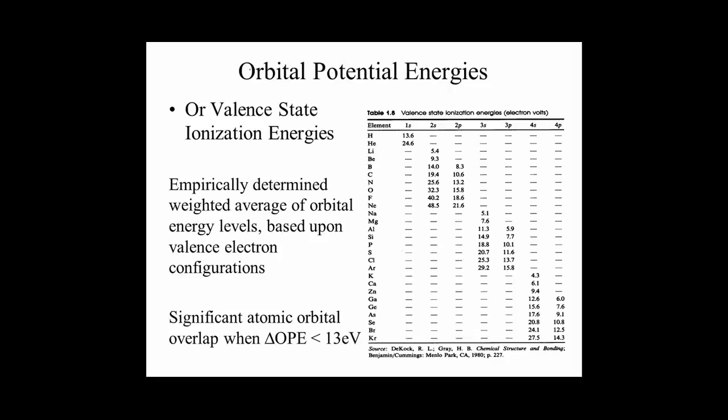So the numbers I'm going to use, your textbook calls orbital potential energies, and in the past these have been called valence state ionization energies, so I have a table here of that. And these are empirically determined, so using spectroscopy scientists can measure the energies of the electron coming from the atom. So in hydrogen we can measure the ionization energy of the hydrogen atom, and that matches our Bohr model that we calculated. What is the energy of that 1s orbital in the ground state in hydrogen? And we said it was 13.6 electron volts, and we can measure that.